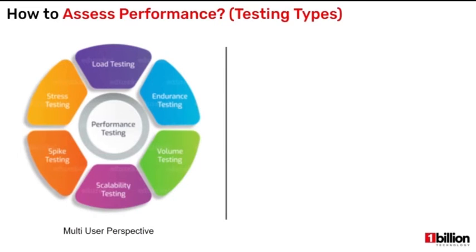And then volume testing. Basically the application has a lot of data, so we need to do volume testing, and we call it flood testing as well. And scalability testing. If we are dealing with a load balancing system and we need to test whether our logic is working, there are logics like round robin, etc. So we need to do scalability testing and see that from this point, the requests are going to that server.